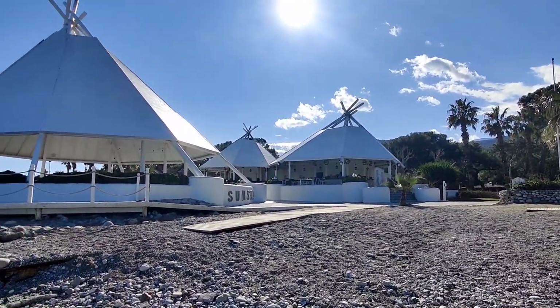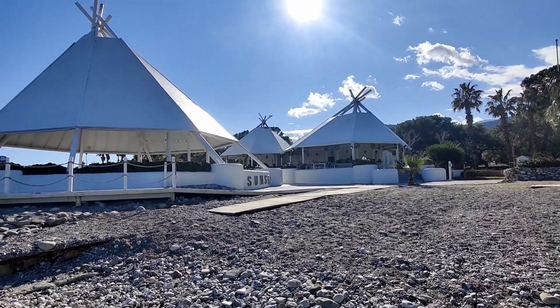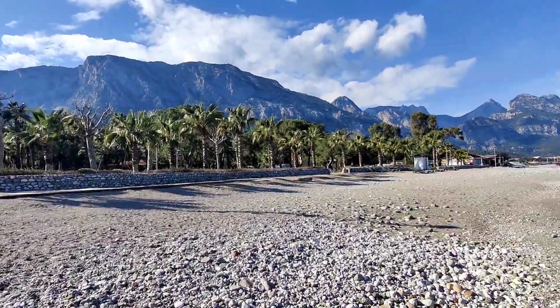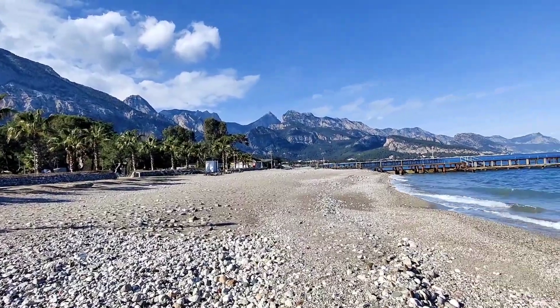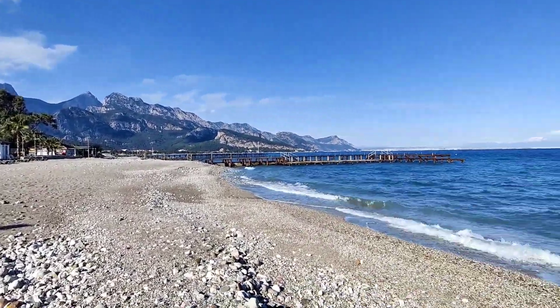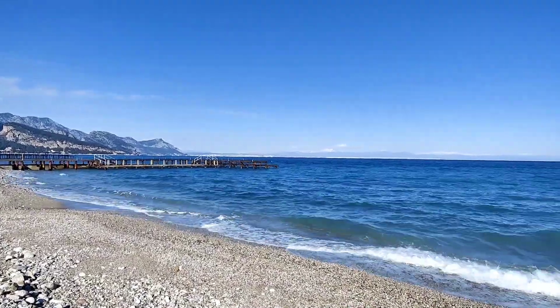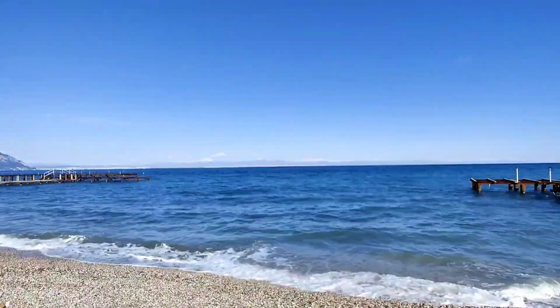As you can see, the sun is shining. It's beautiful. And you can get really, really good deals, starting from £20 a night for a whole family, all inclusive. And then it goes up to £30. £30 is about a reasonable five star you can get with breakfast, lunch, and dinner for your whole family, two adults, two children, with sauna, steam room, gym, the whole shebang, really.